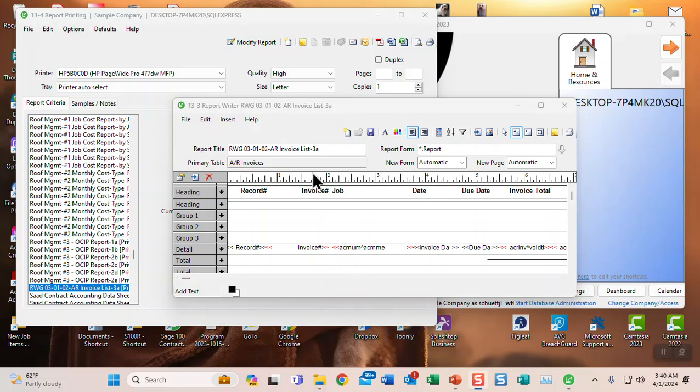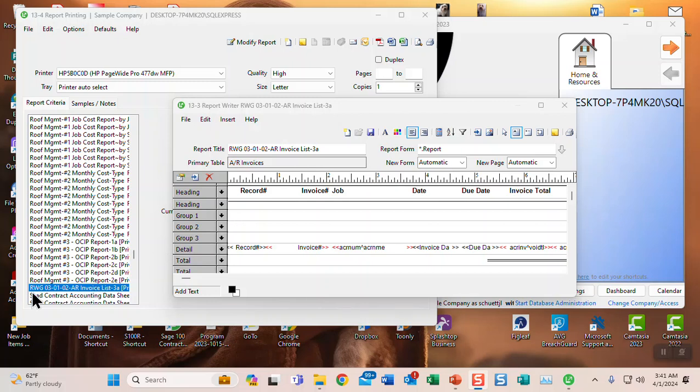We're going to get started on adding fields. Before we get started on that, I just want to review where we are. This is report 31221. I've saved it to the 13.4 menu so we could work on it, because you can't do anything in one of the standard Sage reports and save it. You have to save it as something else.